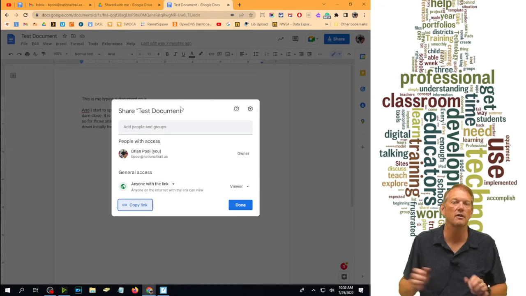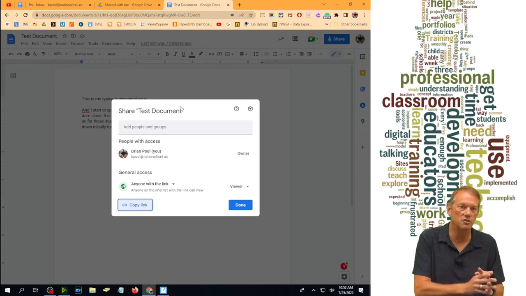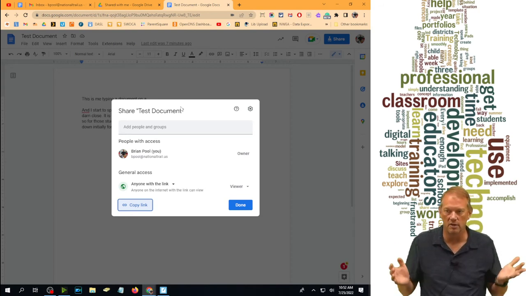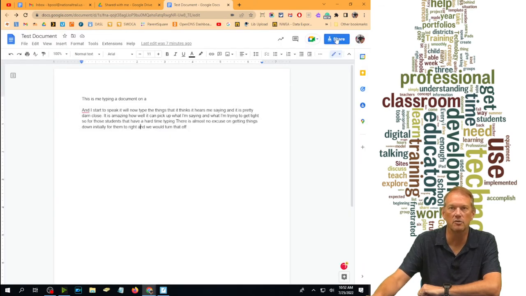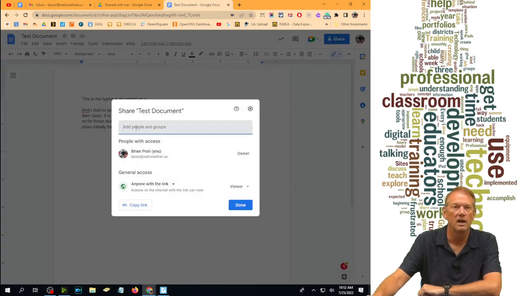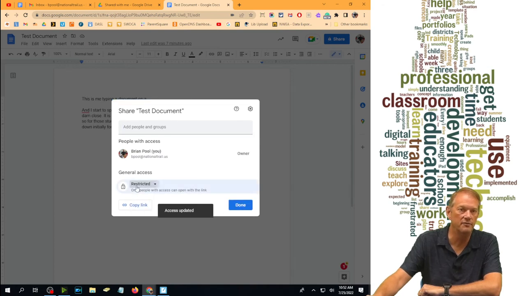And that's a gotcha. Every once in a while, people will share something, but not change who has access to it, and then they're not really sharing it to anyone. I'm going to go back and do this whole thing again to go over this. So I hit share. I'm at this one initially, and right now its default is set restricted.